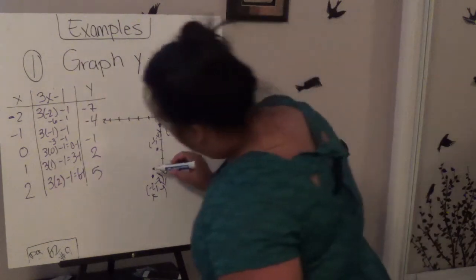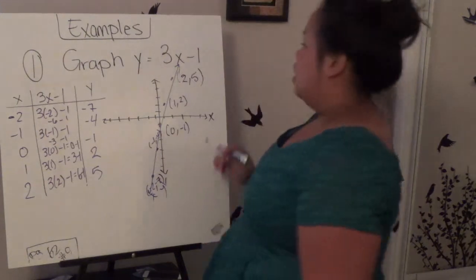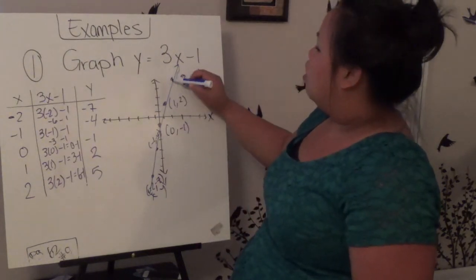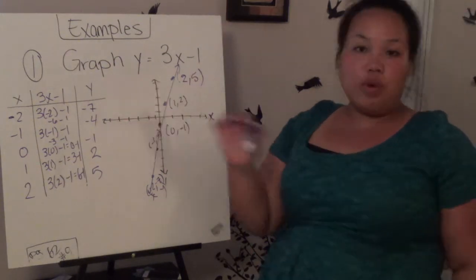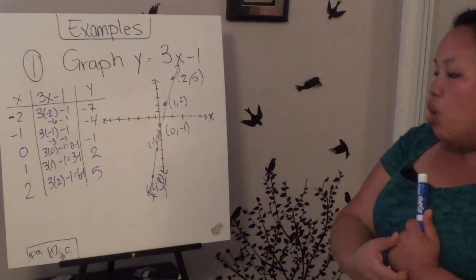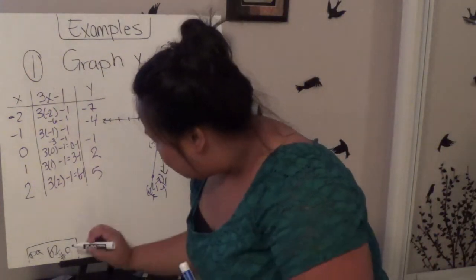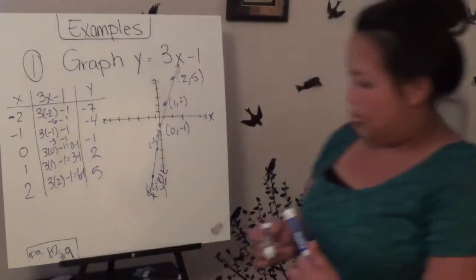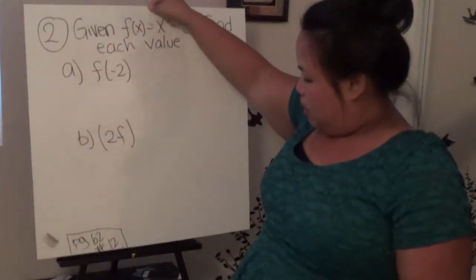And then if I connect it, hopefully I can do a straight line. It looks like this. Not all the way connected, but you can use your calculators, your rulers. So once I connect them, this is my graph. And that's how I graph using a table. So on your own, use page 62, number 9. Sorry if you can't see that. So your first problem is page 62, number 9. It's very important that you remember to do your vocabulary because there's a lot of vocabulary words for this one.